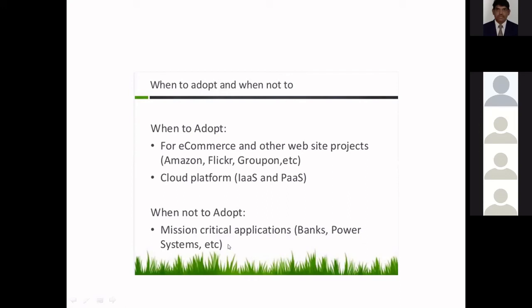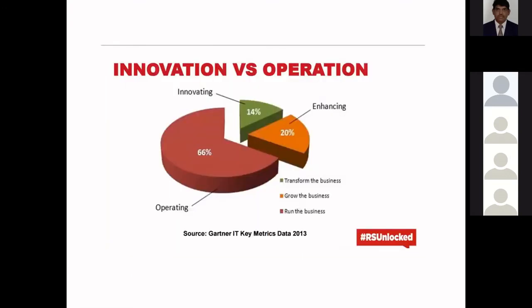That's the reason why most people are using AWS as a cloud computing service. And when not to adopt: organizations like banks and power organizations don't rely on cloud computing services. They maintain their own data servers, because if everything is maintained in the cloud, we are putting our data in other hands. That's why banks and power organizations don't rely on Amazon services or any other cloud computing services. They just maintain their own data centers.